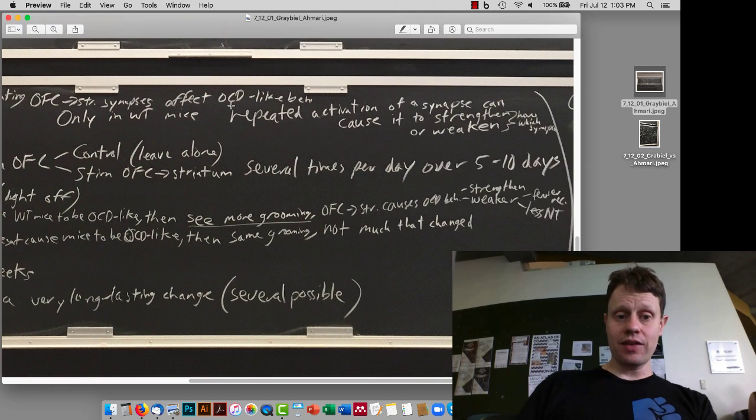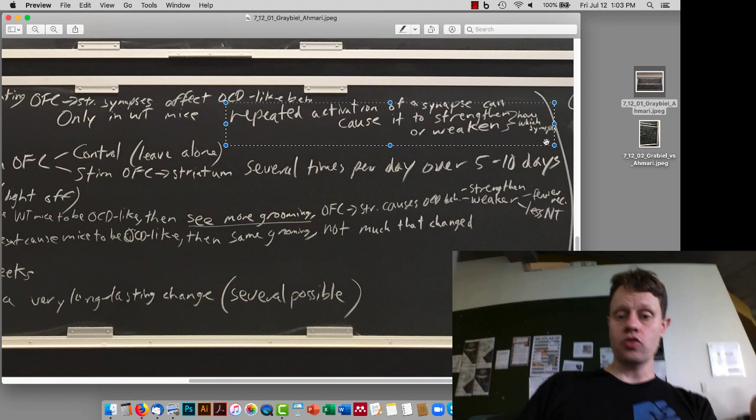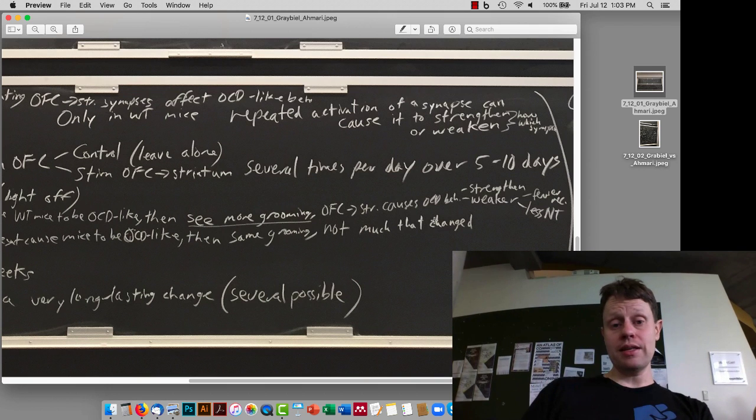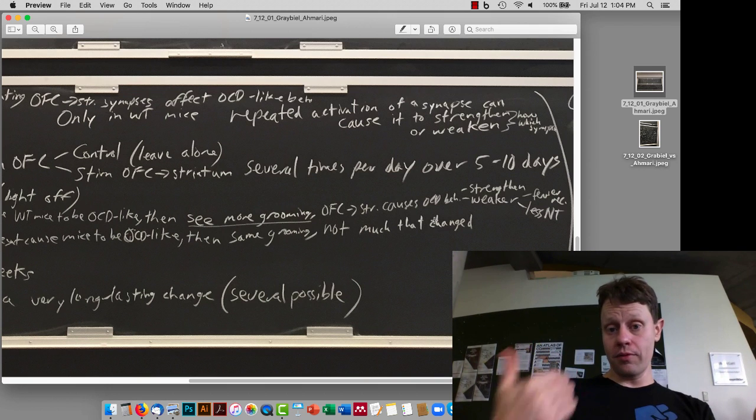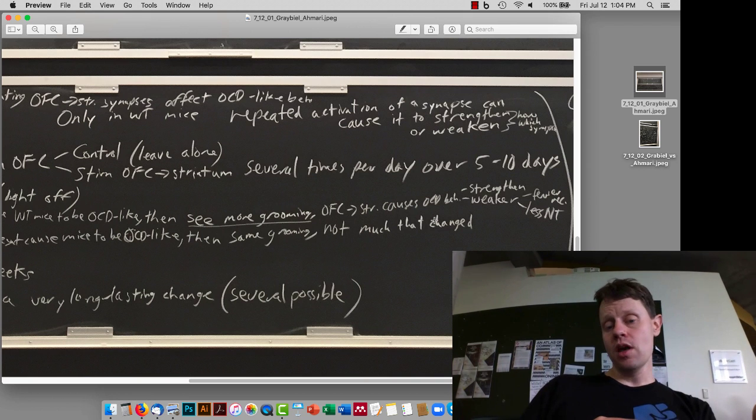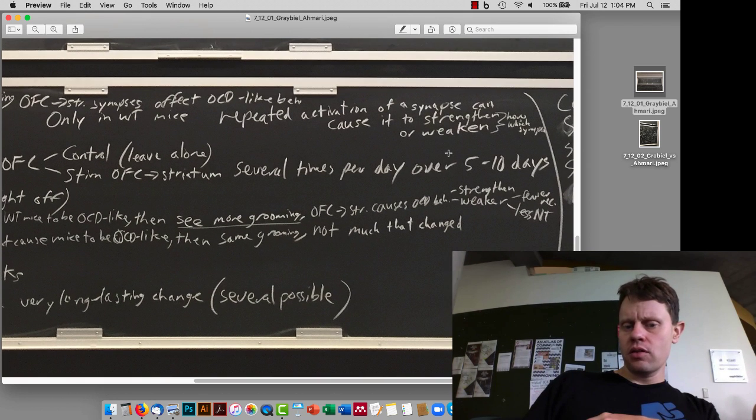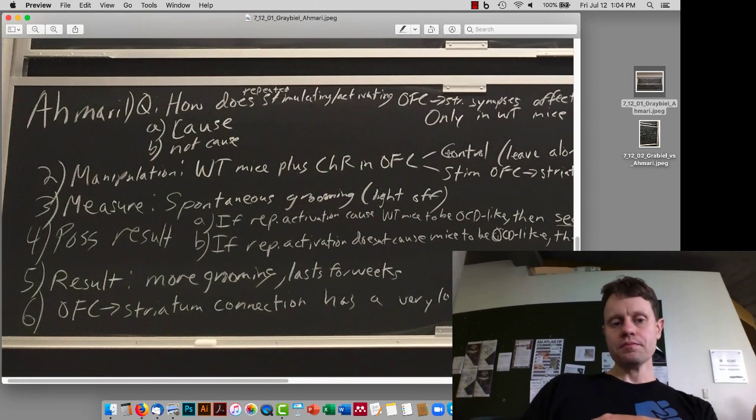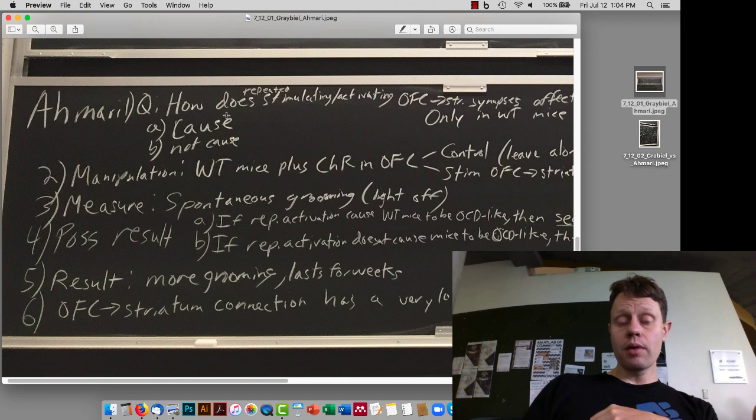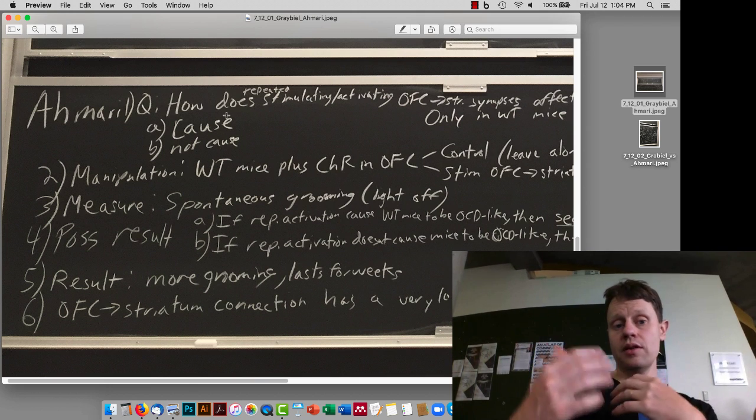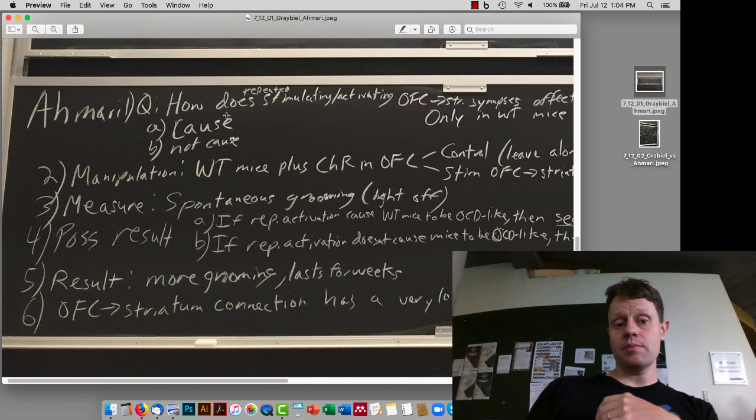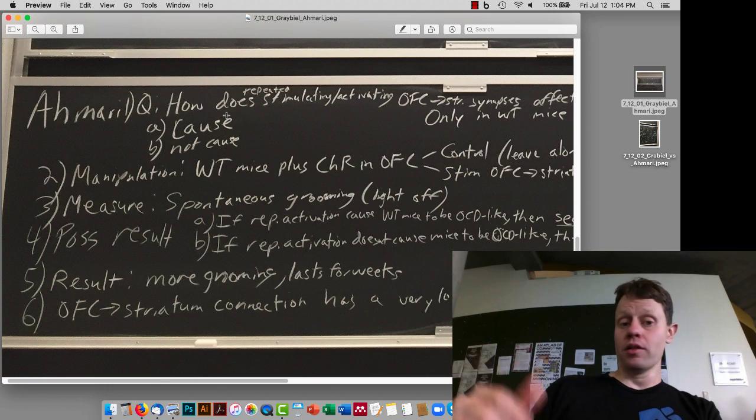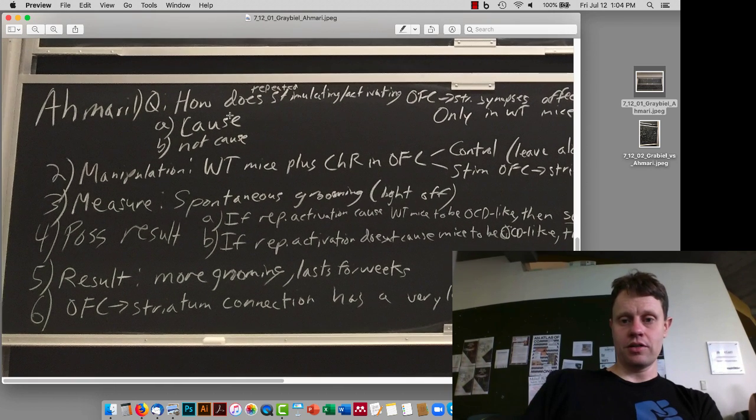One important difference is they're only doing this in wild-type mice. Another thing is that they're repeatedly activating the synapse, and that could cause the synapse to get weaker or stronger. It's a little hard to predict. And also, because there's so many complex ways that OCD acts, and that the orbital frontal cortex acts in different situations in OCD patients, we may not have a really sort of confident prediction about whether these synapses are going to get stronger or weaker. So either, but in terms of our possible theories, either activating this might cause OCD-like symptoms or it might not cause OCD-like symptoms. But those are the two that we kind of focused our attention on.